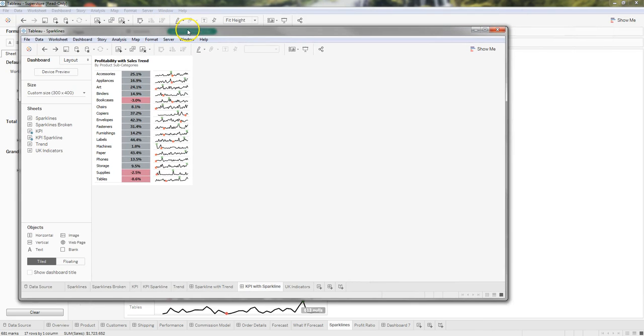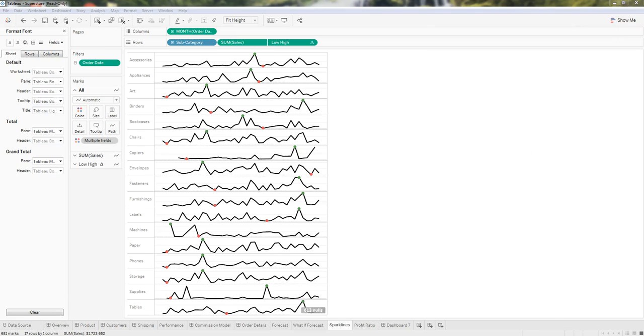Eventually what you can end up with is something like this, where you've got one worksheet which is your Sparklines next to the other worksheet which is your table, and it gives you that nice standard look of what a Sparkline does. It shows you some historic values over time next to a static value that you're currently looking at. Alright, so in a nutshell, that's one way to make Sparklines.